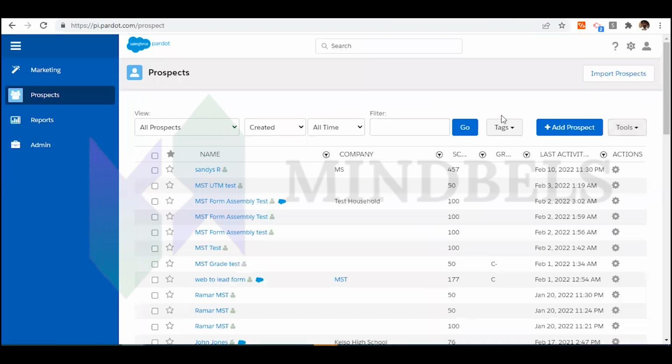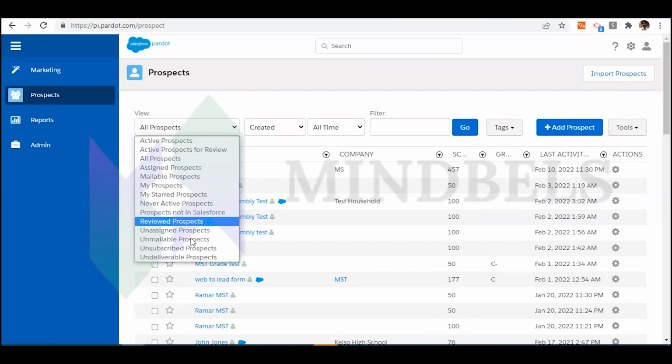So there are 4 to 5 ways prospects come into Pardot. You can see the table, right? Please go through these options, because each option is important and you will get a question. Active prospect is nothing but if a user visits our web page, that will be shown under active prospect.